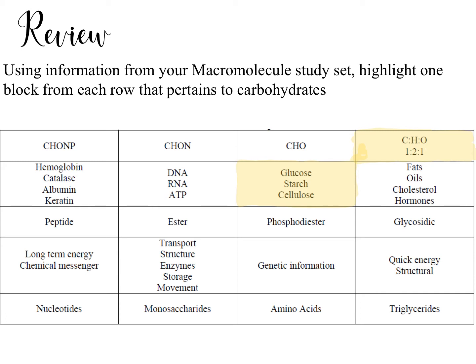One of the ways you can identify if something is a carbohydrate is look at the ending. Many times, the ending of the word, for example, glucose, cellulose, those that end in OSE are usually carbohydrates. In the next row, you are given the types of covalent bonds that form between the monomers of the polymers. For this row, highlight the type of covalent bond that occurs for carbohydrates.